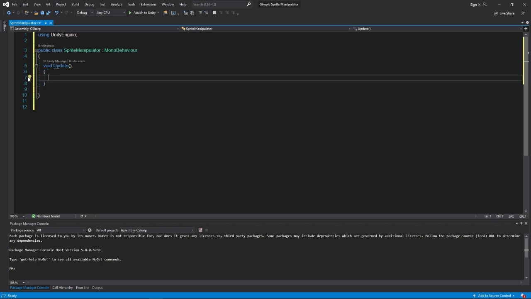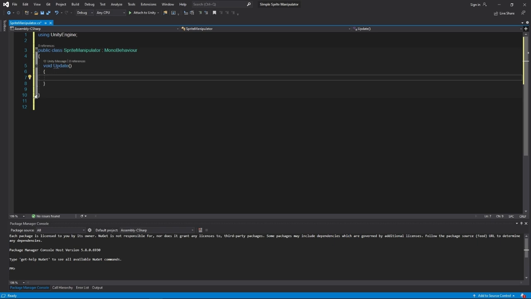The void bit signifies that it's empty, which is good enough for us because we don't expect the function itself to return any values that we use somewhere else within the script or within the scene. So now we need to start thinking about what do we want to happen every single frame. And I want to break that down and use some pseudocode for that, just to understand what needs to happen at what moment.